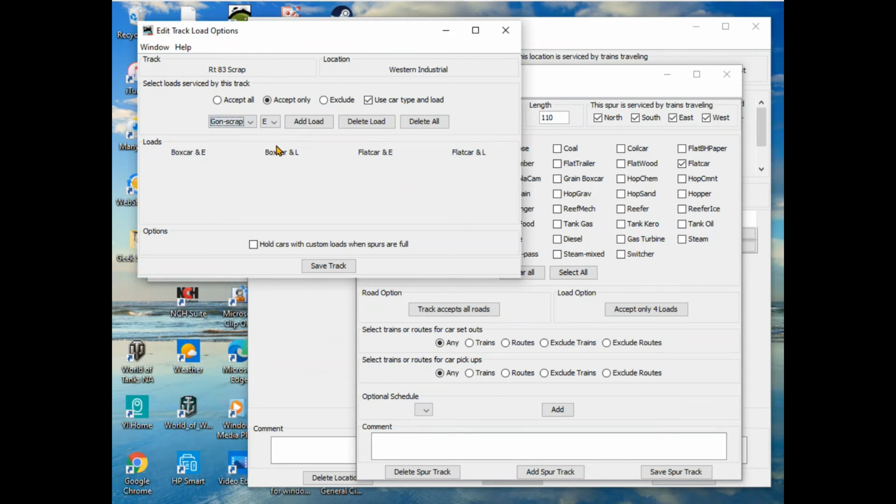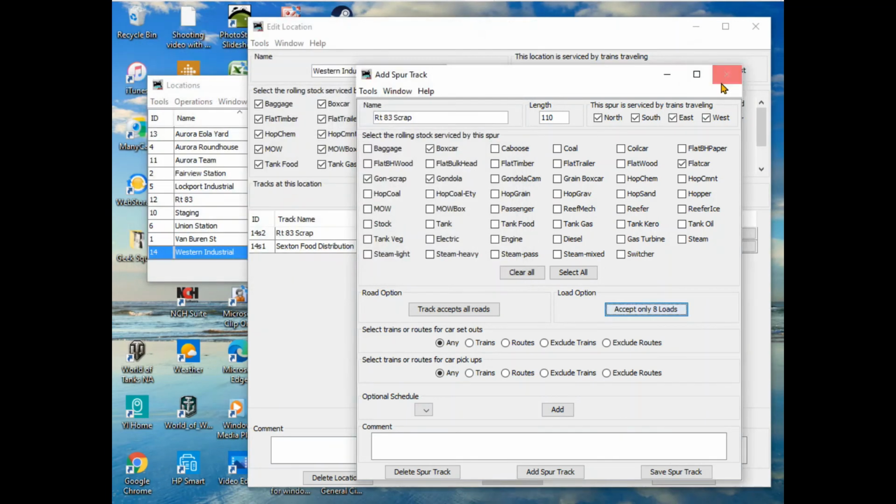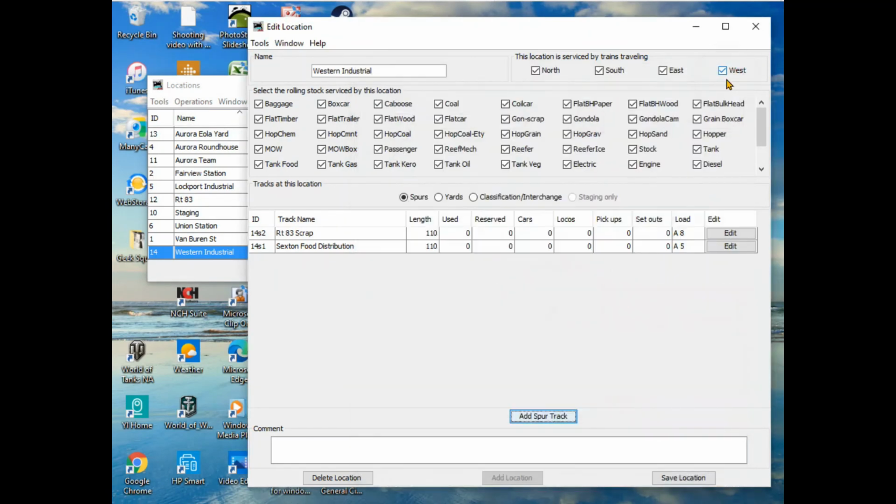Gondolas, scrap gondolas. We're going to take them empty, sure. We're going to take them loaded, yes. And just gondola unspecified, empty, yes, and loaded, yes. Okay? And we're going to save that. Okay? So, we have added two spur tracks under one location.